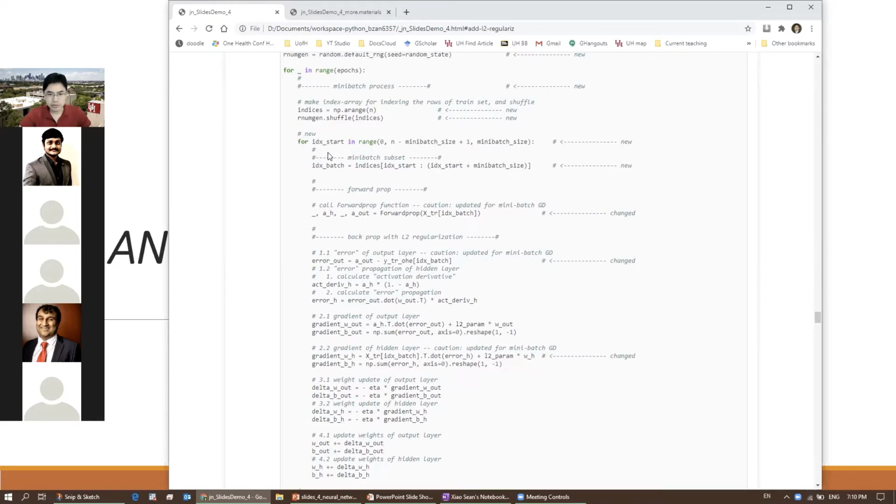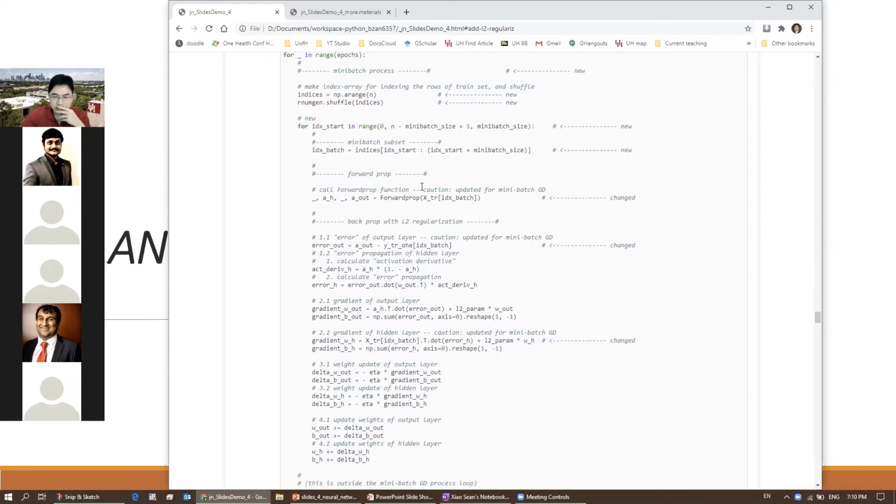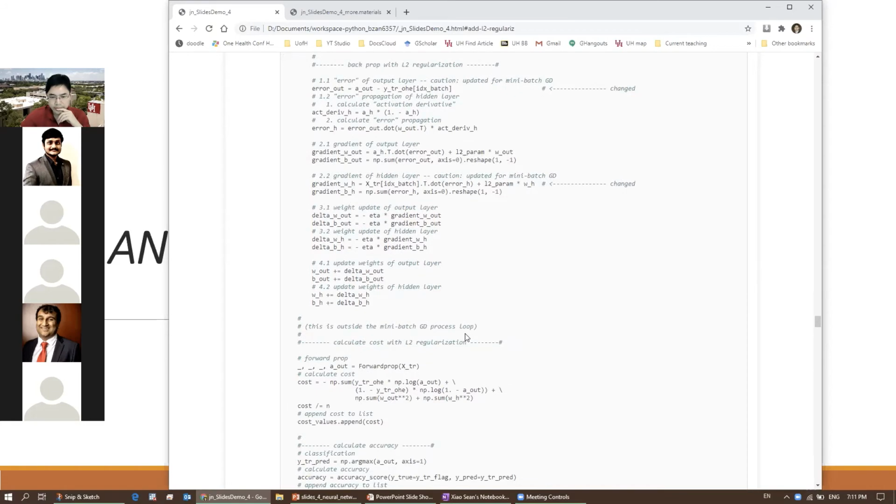Inside the inner loop, you go through each of the mini batch. And so in this case, you need to specify the training set, X and Y. Here is Y. Wait, here Y is somewhere here. Here's Y when you calculate the error. You update the X and Y data by only using the batch index for the current mini batch. So that's most of the things that are different.